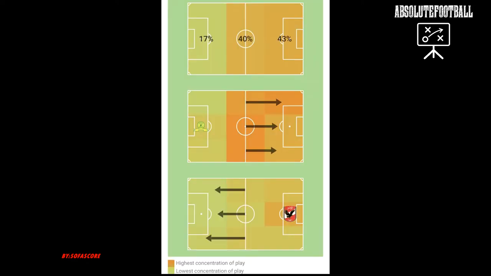Look at the play areas dominated. The central zone and the Al Ahly half saw the majority of the traffic. The Egyptians were so compact, they were okay with Sundowns on the flanks. No easy passage through the Red Sea.